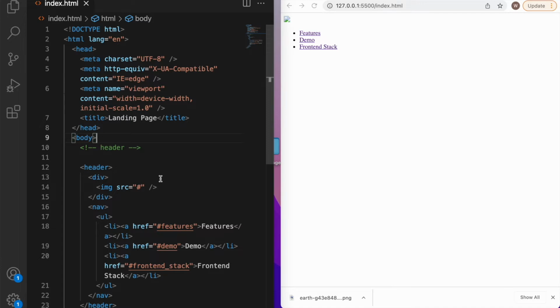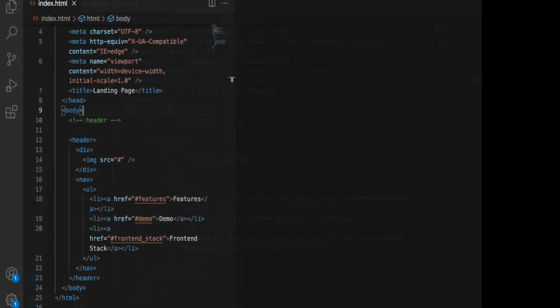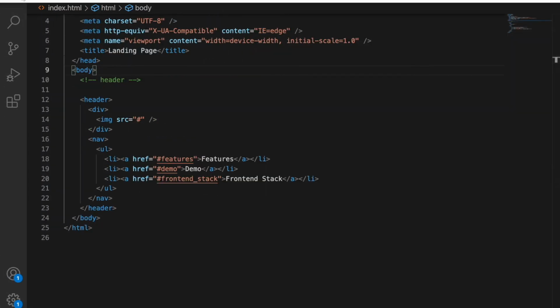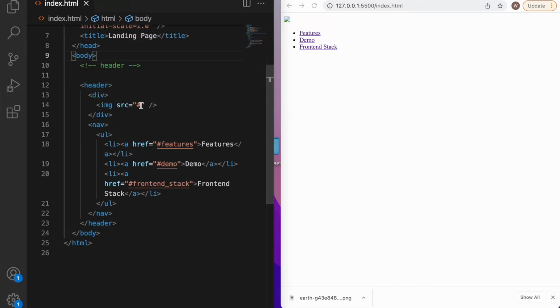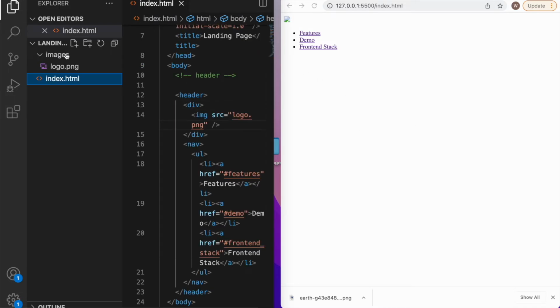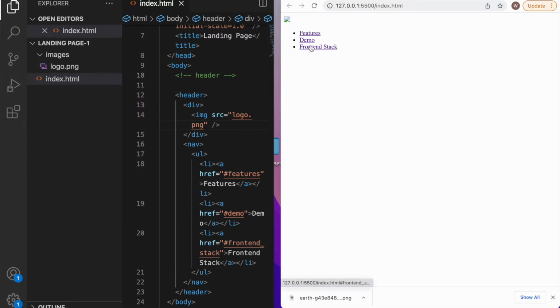So I want to put that exact name where I have that hashtag right here. It says image, and let me just open this up a little bit. Well, actually, I want you to see what's going to happen. So let's minimize that. Where it says image here, where that hashtag is on line 14, let's get rid of that, and we call that logo.png. And let's see what happens. Sometimes we have to refresh this. So I'm just going to go back here and hit open with live server once more, and nothing happened.